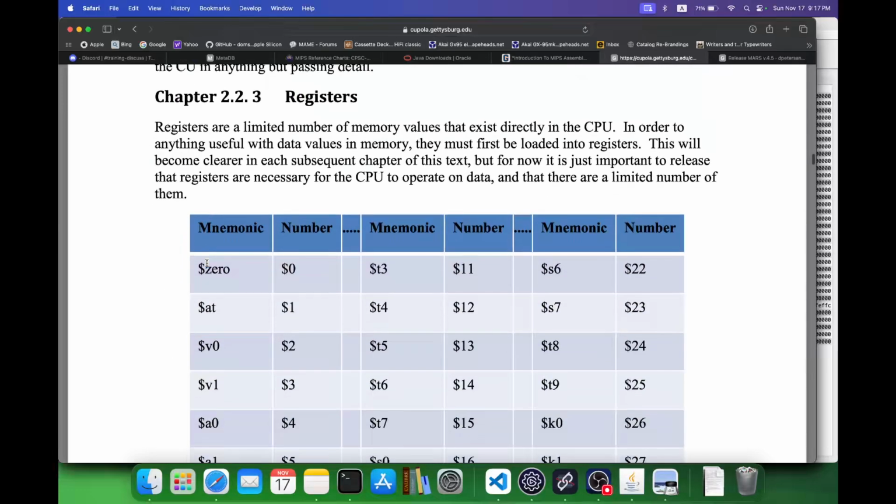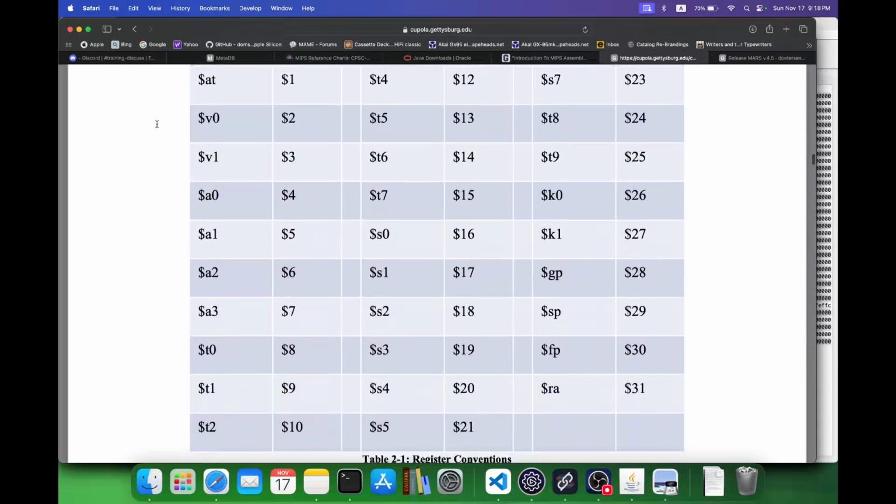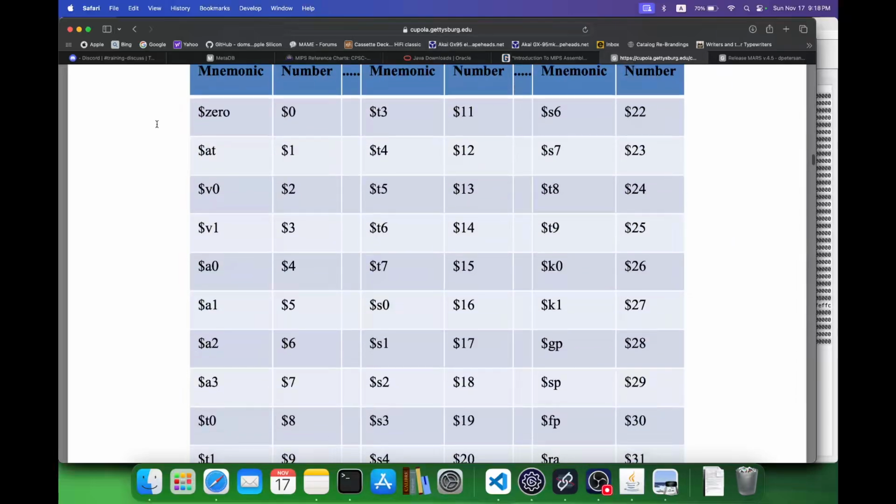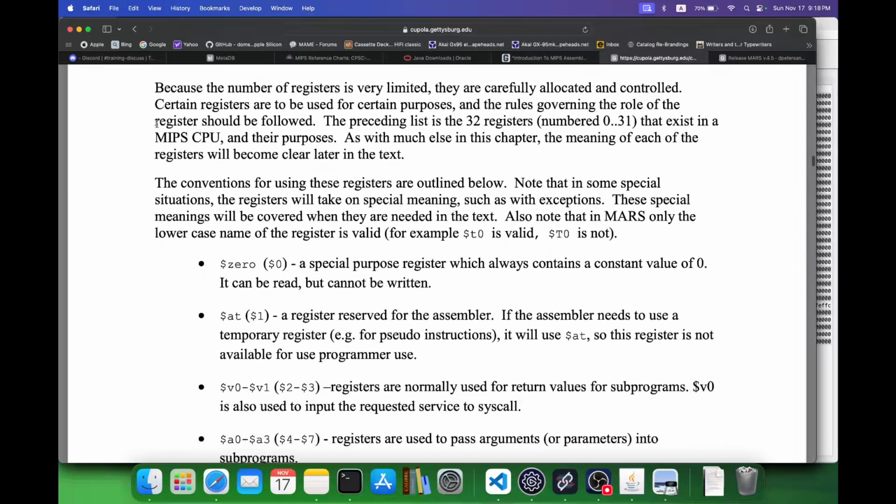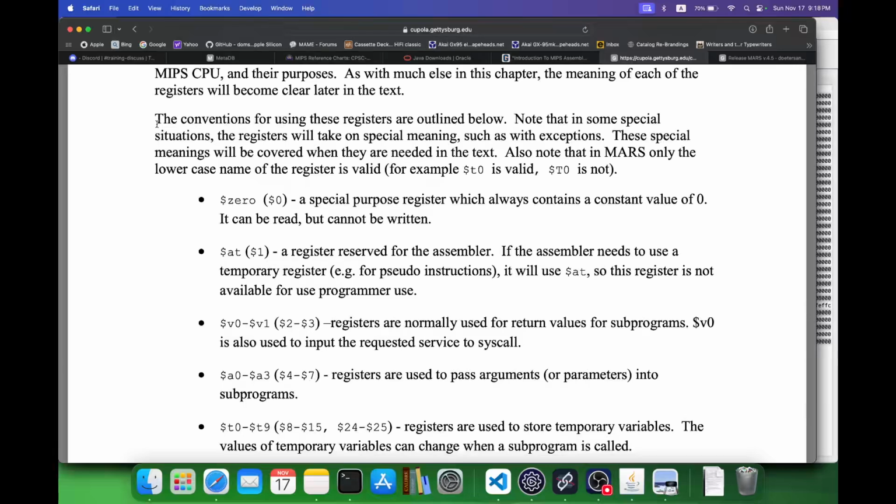Now, what we need to understand is that on the CPU, there are registers. Registers are memory locations that are on the CPU itself. This CPU has 32 of these. Different CPUs have different amounts, but our processor has 32, and they have names. This is a big chart of all the names of them, and they have purposes. This is all indicated in the same chart that I have on my page.